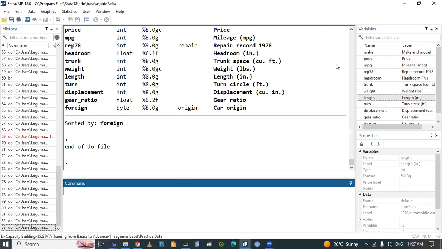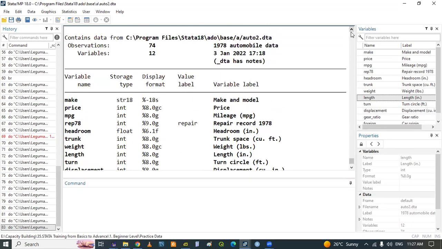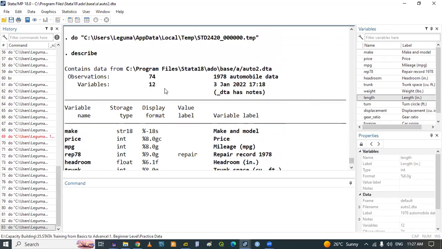Why is describe very important? It displays 5 pieces of information. Number 1, first of all, it gives you the summary at the top. How many observations do you have in this data? How many variables do you have? 74 observations, 12 variables, which you can also see here.